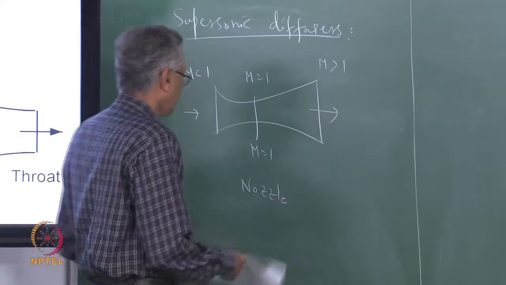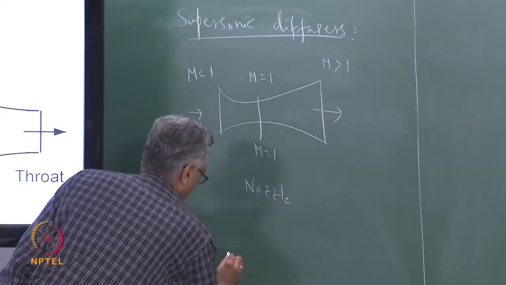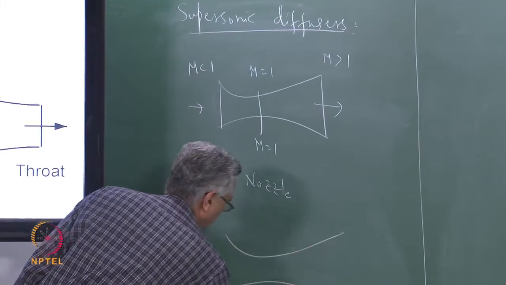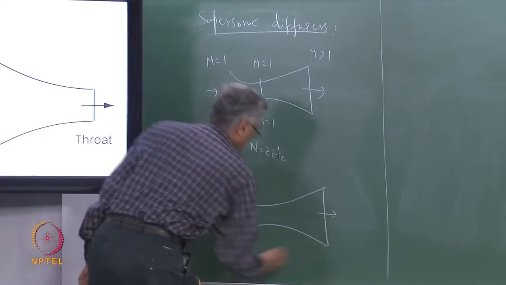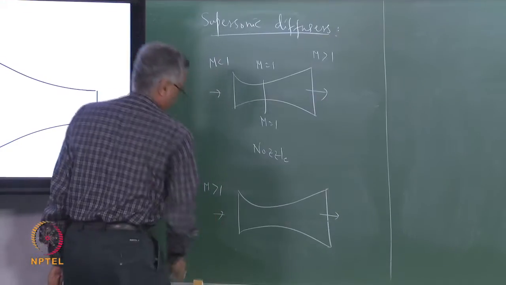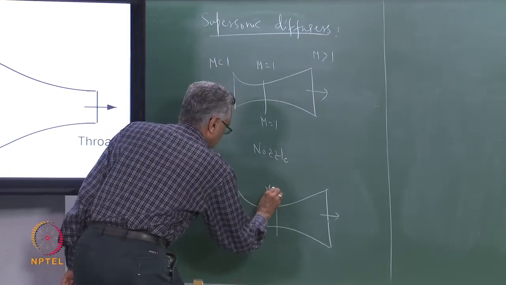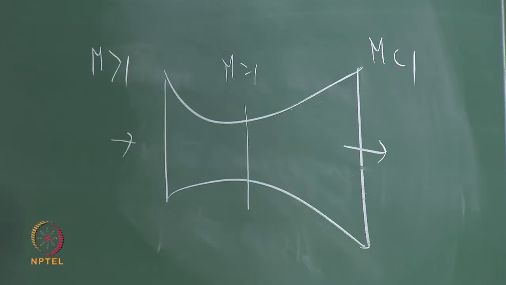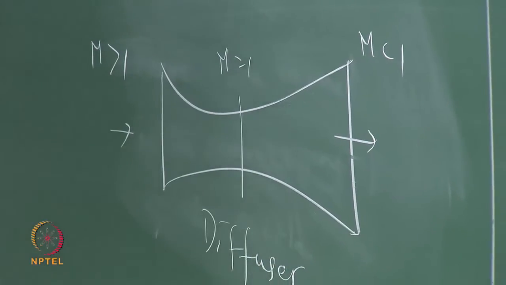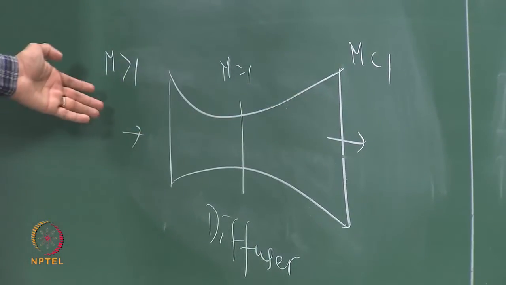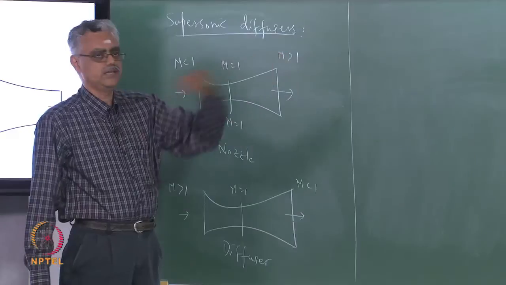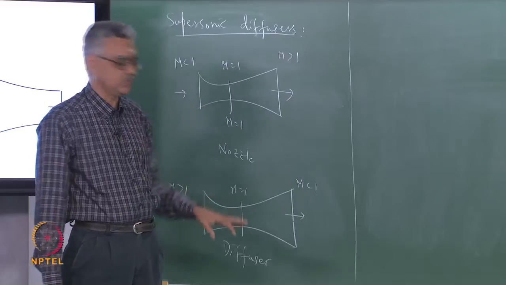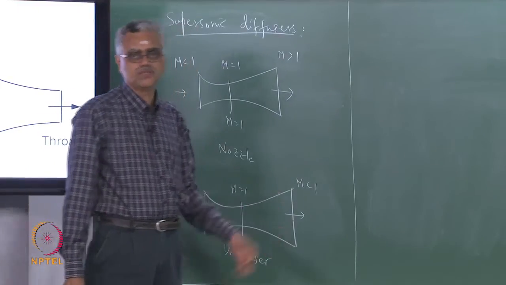Okay? So, a supersonic diffuser, for example, would perhaps look like this. There are many other variations of this. This is probably the simplest one. So, it takes a supersonic flow and decelerates it to a subsonic flow. This operates in the other direction, and there is an increase in static pressure as you go from the free stream to this. This is exposed to the free stream, so the air is coming in at a supersonic Mach number into the diffuser, and we are decelerating it. This is one of the applications.